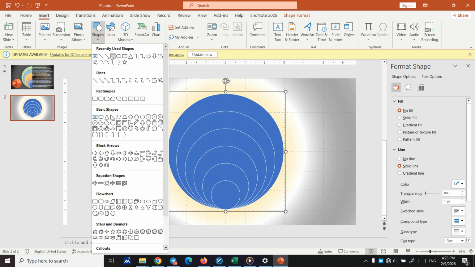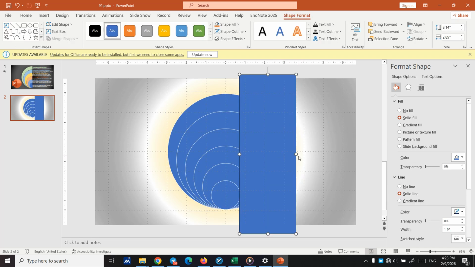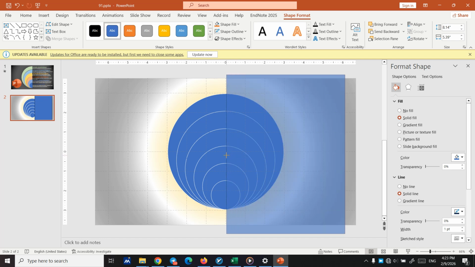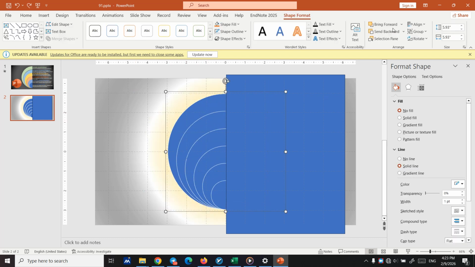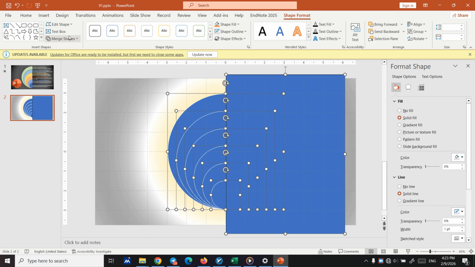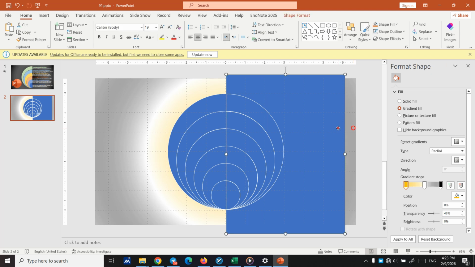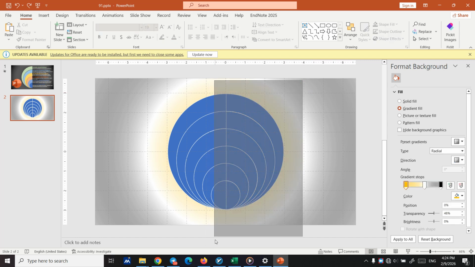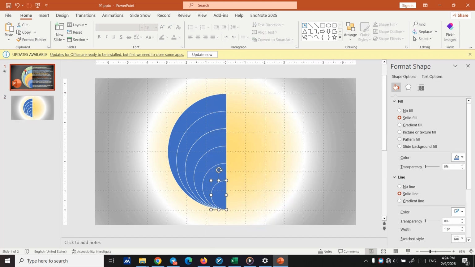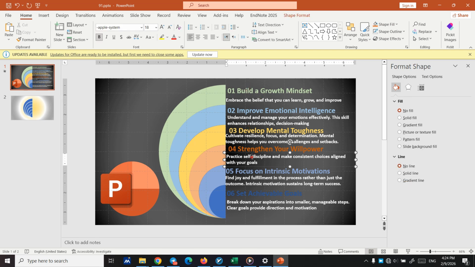Then insert a rectangle here and press Ctrl A. Press Ctrl A. You see, you can't merge this shape because these are groups and you need to ungroup them. Ctrl A and not combine, fragment. Your beautiful shapes are ready. Now you can color them one by one like this, as I do. After that you need to add just these texts, nothing special.